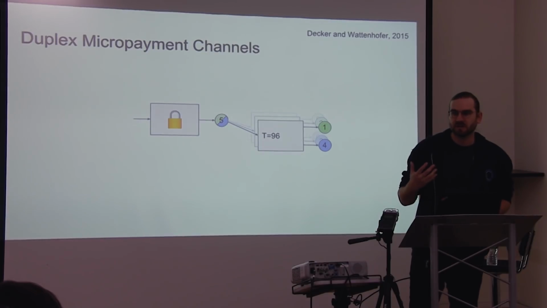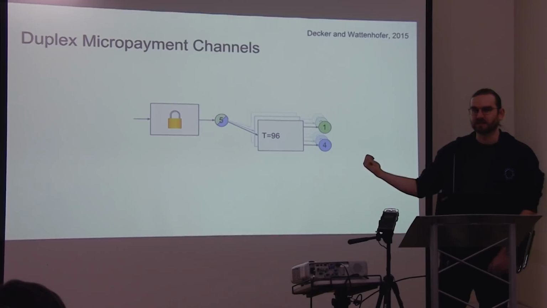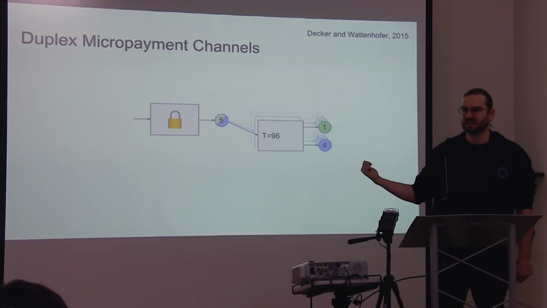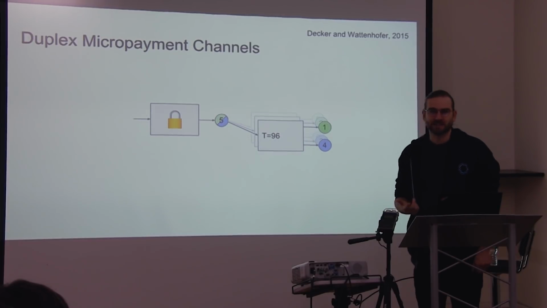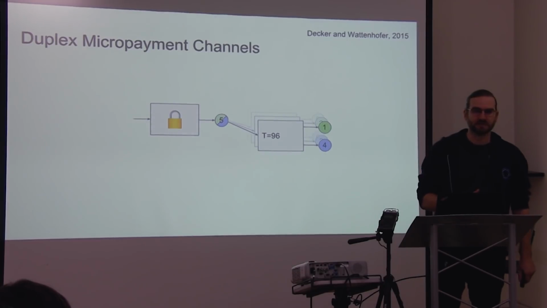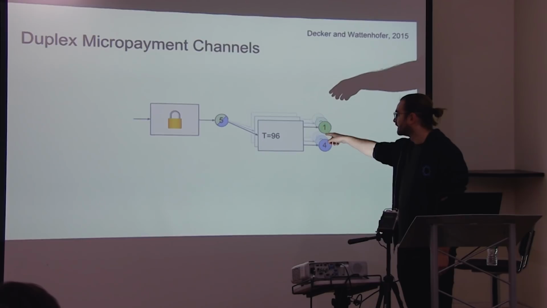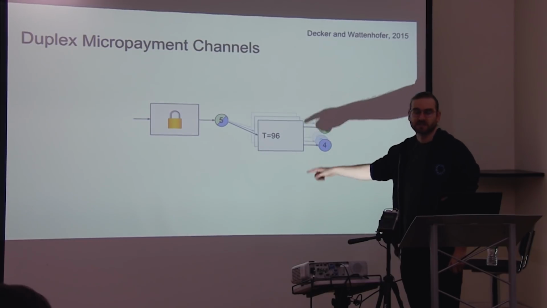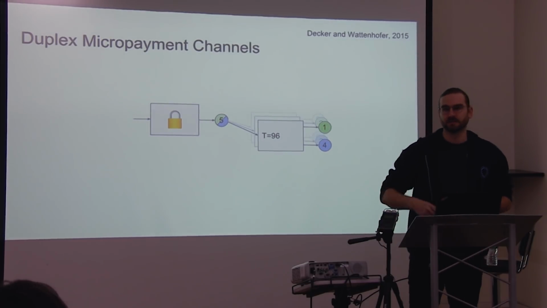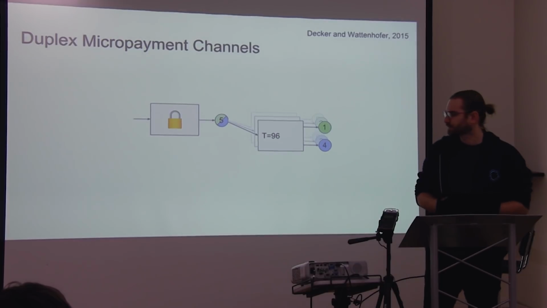So this is sort of ugly-ish, but also ugly in the sense that now I have to wait like 96 days to get my funds back. That's really bad. The solution here is to differentiate between a collaborative close and a unilateral close. So in the unilateral close, both parties have a copy of this transaction. The other guy goes away. So now I have to wait like 96 days for it to confirm, but I will get my funds back.